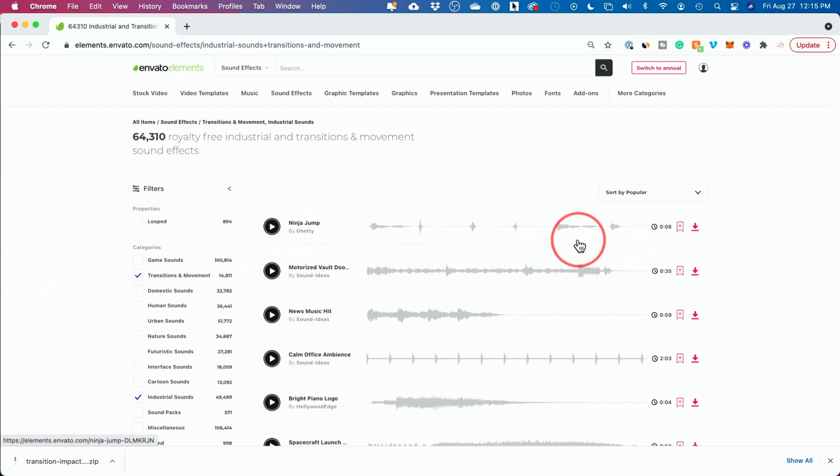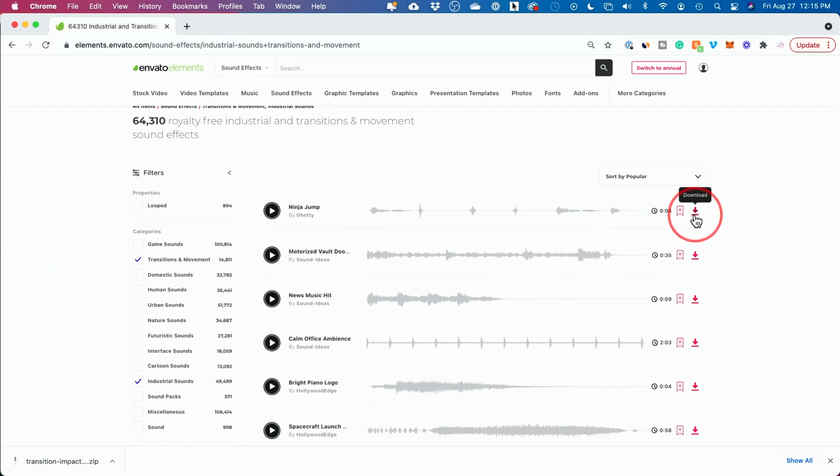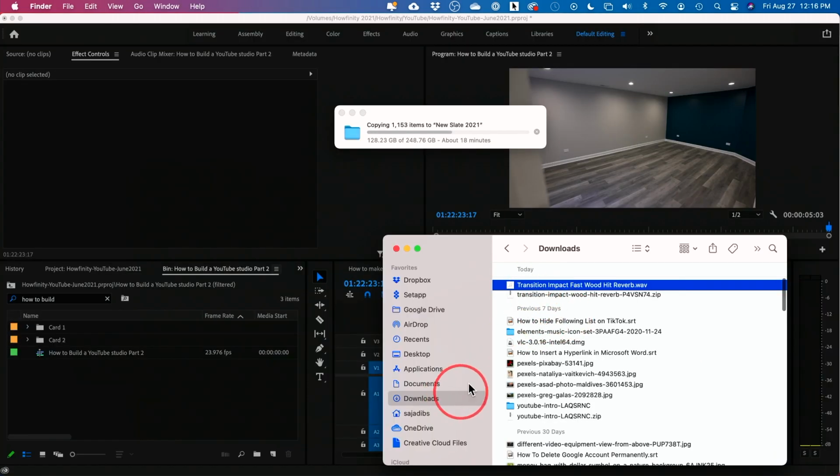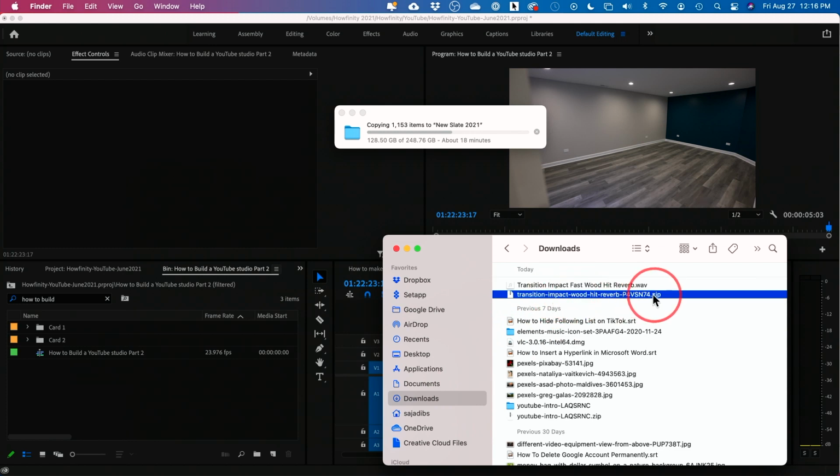Now, once I find something I like, I usually press download here and download it to my computer so I could bring it into the edit. And at this point, if you don't have an account, again, you could go ahead and sign up for a monthly payment. That's what I'm using here, just a monthly payment. But there is no limit of what you could download here. You could download basically anything you see, as all these categories are under the one subscription price, including sound effects, music, and everything else. So now I'll go back to my download folder, and I've already unzipped this file.